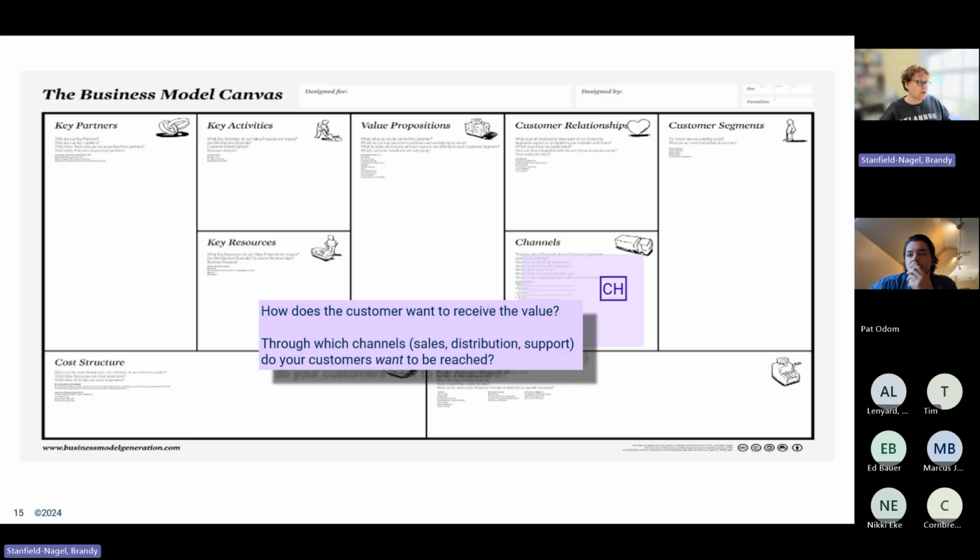The next question I have for you is, how does your customer want to receive the value? What that really means is, where does your customer want to go to buy this product, or how do they want to be sold to? Examples of this would be a farmer's market, which is a distribution channel. Purchasing and selling online is a distribution channel. Selling at local specialty markets, selling through Sprouts, Whole Foods, selling your product to restaurants or bars for them to serve. That's a distribution channel.